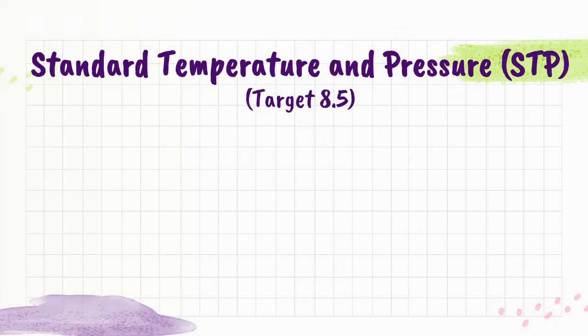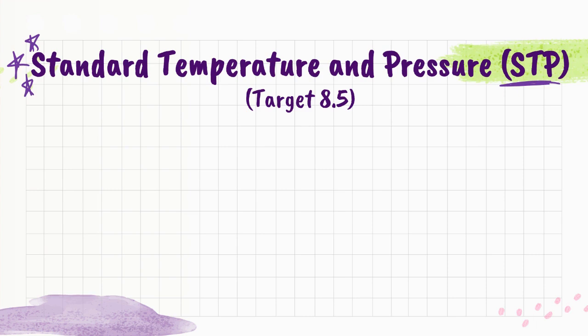All right, moving on, we have something called standard temperature and pressure. This is called STP. This is going to be important. We'll come back and talk about it multiple times throughout this unit, but I'll put a star next to it because students tend to forget what standard temperature and pressure is. So please make sure you remember this. You have to know it.